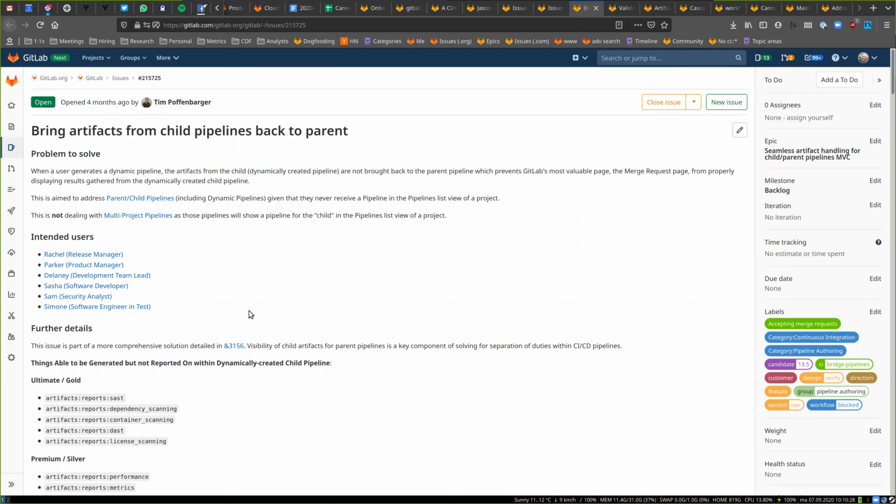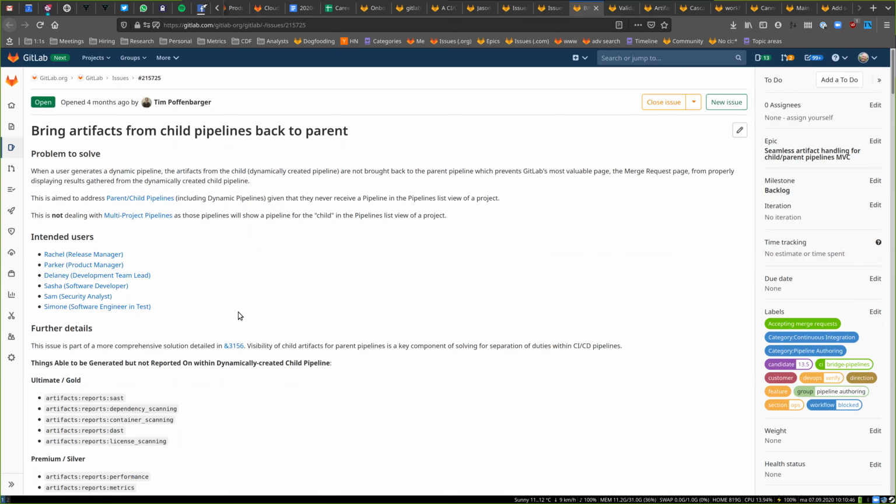We have a few issues we'll come across. This is the first one, where artifacts for child pipelines is something that we want to improve the way they work. Right now, every pipeline has its own artifacts. They're not brought up the hierarchy to the parent.